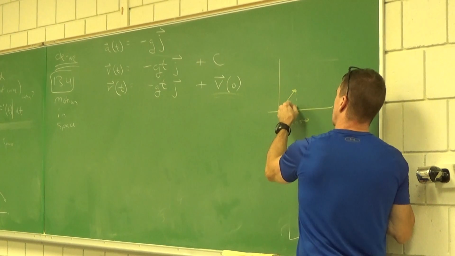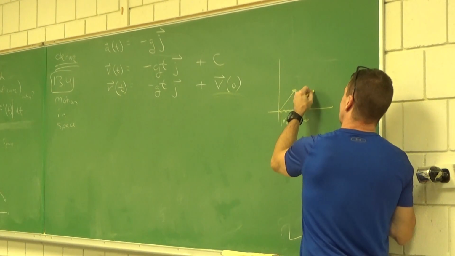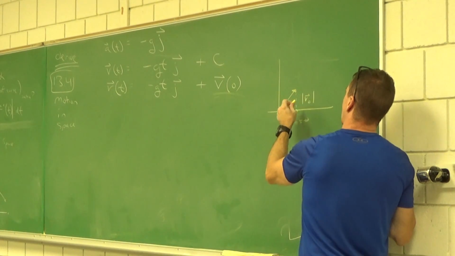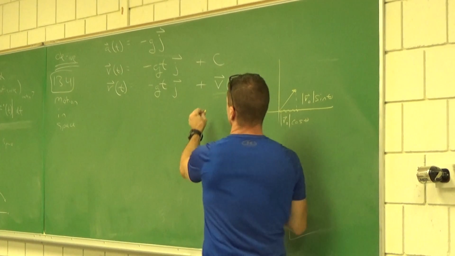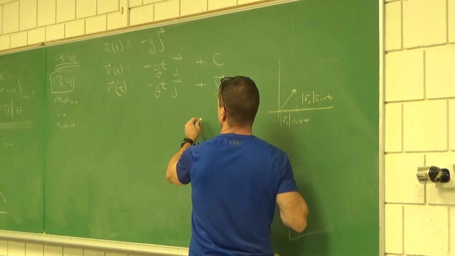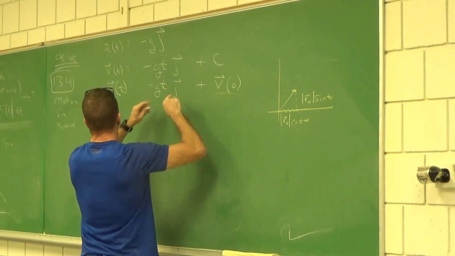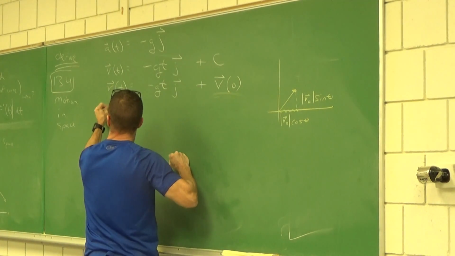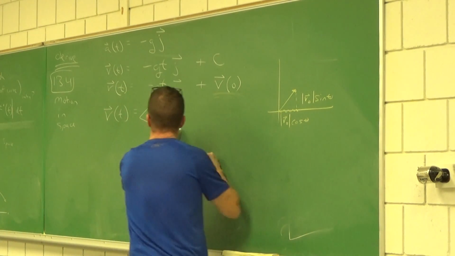And what would this component be? It'd be the magnitude of the y component, the initial velocity vector times sine theta. So I'm going to write that here, except now I'm going to write everything in terms of, I'll just switch from the standard basis form. I'm now going to write this in component form, okay?